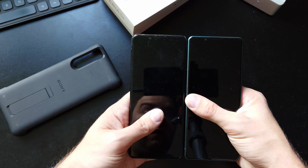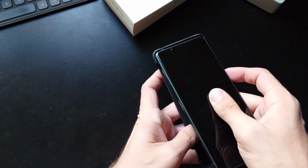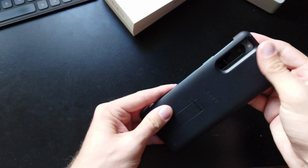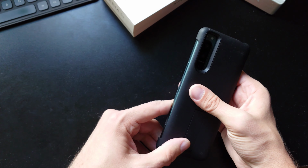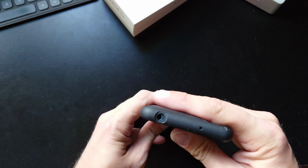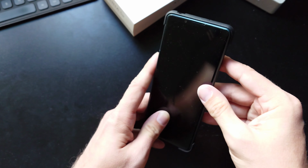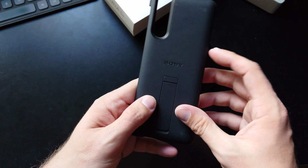And this could also mean that the 5 Mark 3 is a bit bigger, so this one is a smaller device. Now I'm interested, does this fit? Does it fit? It doesn't fit. As you can see here, the camera bump is moved down a bit to the side, so it doesn't really fit here. The rest also, I think the 3.5 millimeter headphone jack will not fit, as I think the 5 Mark 2 and 3 have the same kind of casing and design.